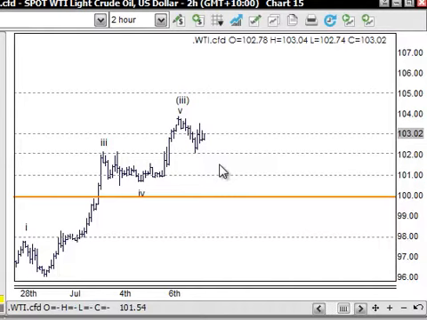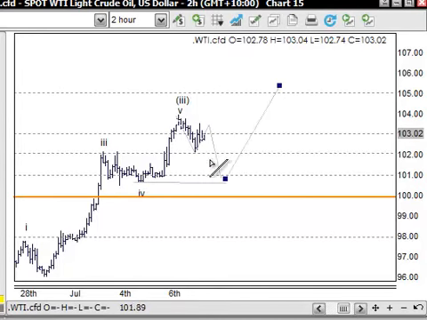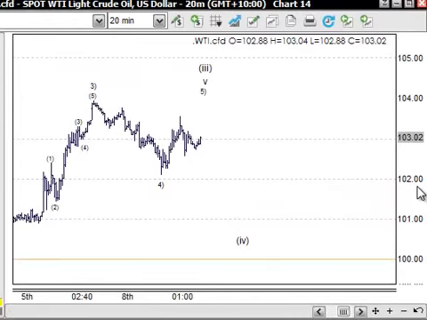Now, that would be the case if this 102 here becomes the retested resistance. So that means that we could have this here as the A wave, the B wave, and the C wave down here. So we need to see that. It'll pull back to the wave 4 of one lesser degree through here, and then move up from that point. But if it stays above here, there is a little count in here that we've been counting that doesn't have this quite finished just yet, and it would look like this here.